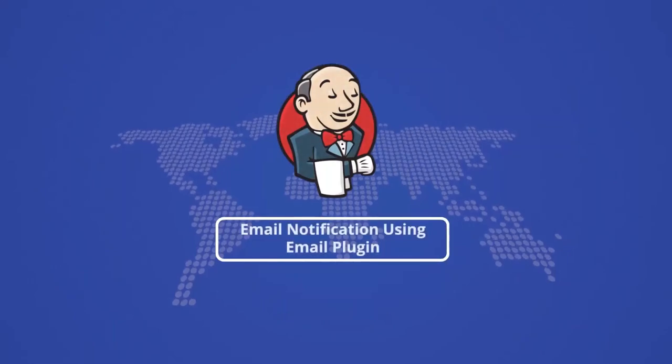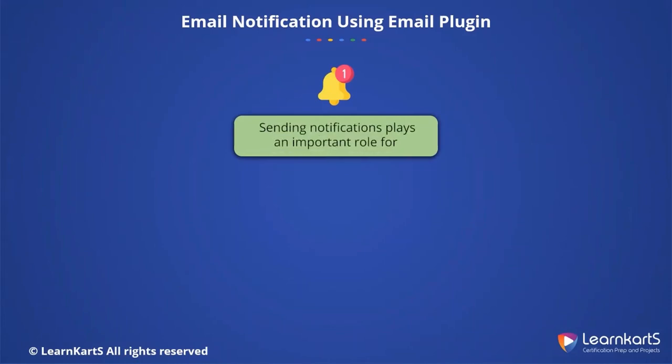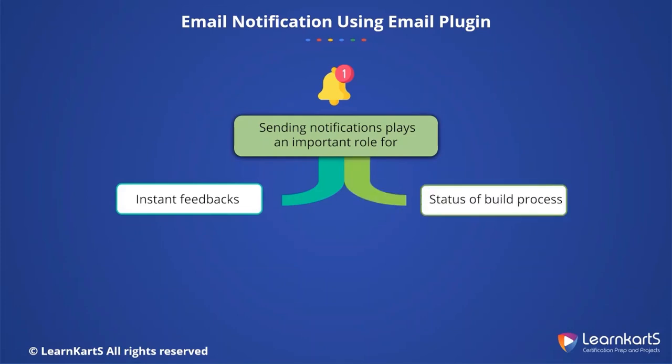Now, of course, sending notifications is very important. If we talk about a production environment, or an actual environment, sending build notifications is very important. You really need to have instant feedback on the status of this particular build process over here. So in that case, you can go for the email notifications.